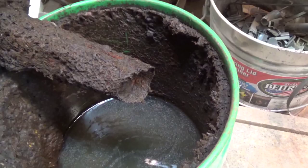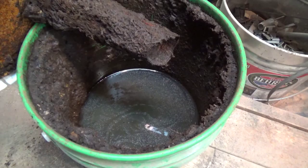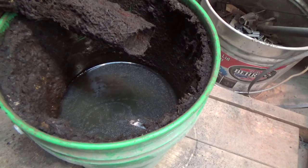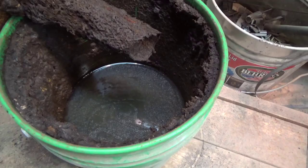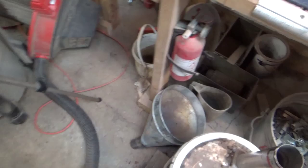So you'll notice the inside of this whole container is just covered with gunk. Everything is pretty damp in here. It's not something that's going to catch fire very easily, and it is something that I do clean out every once in a while. I make sure that I've got plenty of water in there. It's kind of nice, you can look down the top of the pipe and kick the bucket and see how much water is in there. So that's not quite ready to be cleaned out yet.